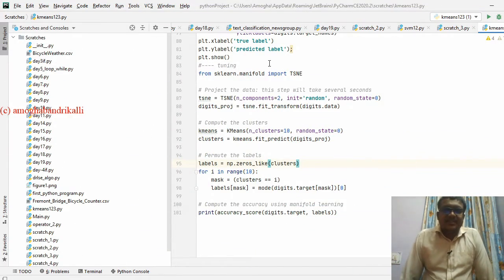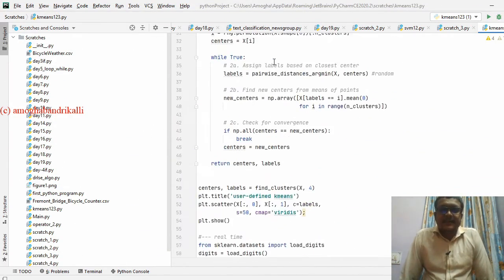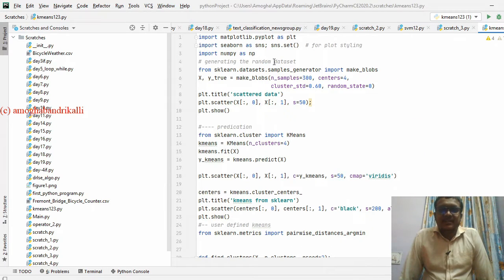Before starting today's session, let me give a summary of yesterday's bird's eye view. Yesterday we were seeing K-means. It is an unsupervised method where there is no need of labels and no need of human beings to make a classification. Here we first generated scattered data using make blobs, creating circles with the cluster centers.